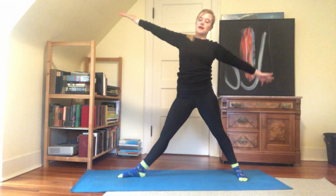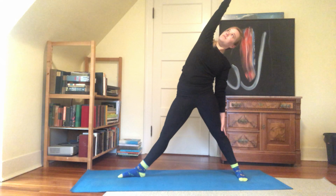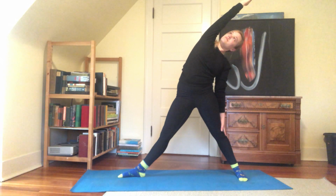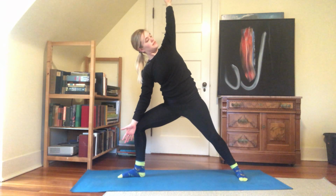Straightening that front foot. Flipping the palms. Exhaling, bending towards the back of your mat. Inhaling, coming back to center. Bending that front leg. Exhaling, coming into a side angle. Keeping the torso lifted, engaging those abs.